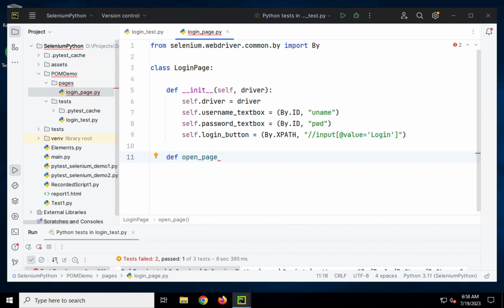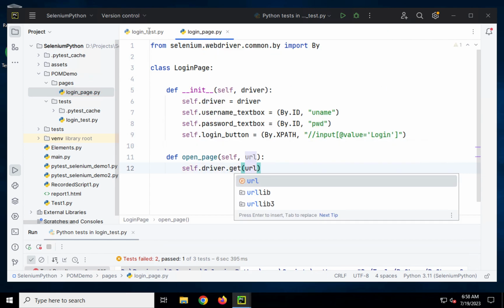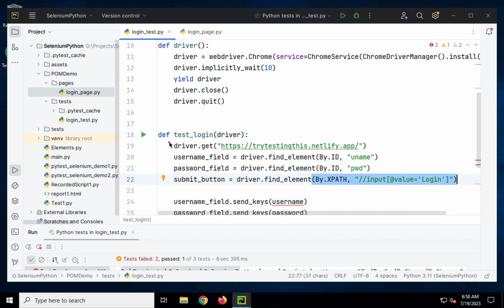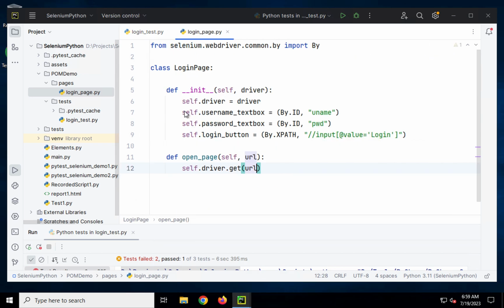You can name it anything, and here you can see in the class function also, the very first parameter is self by default, and then you can add your parameters if you have to pass any arguments or parameters here. So I have to get the URL, and then here I will say self dot driver dot get the URL. So basically this script driver dot get the URL, we are now putting it here inside this function open page.